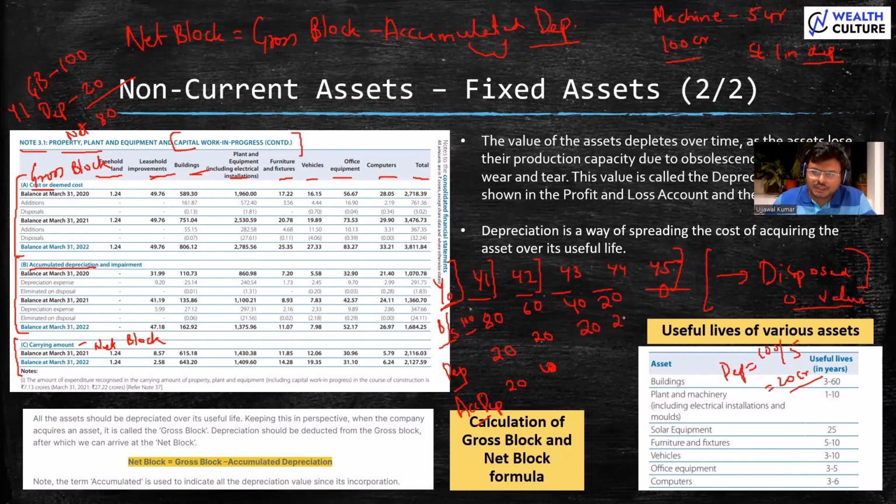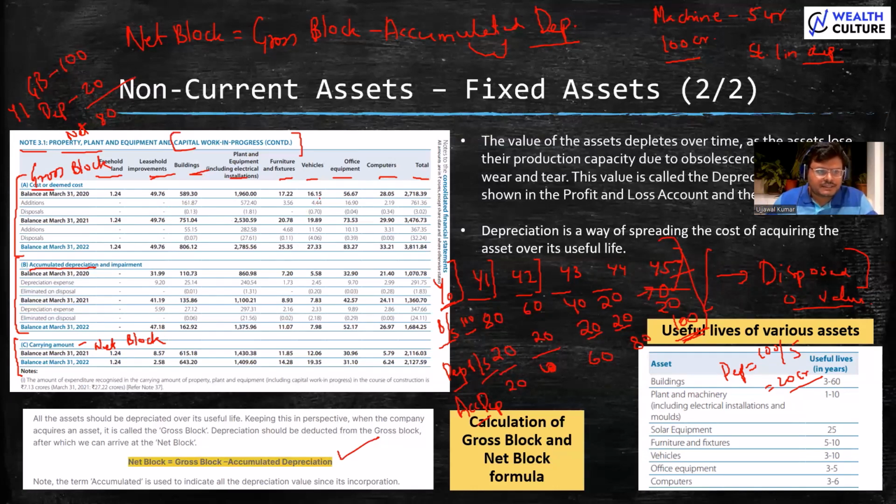Depreciation each year is 20, and accumulated depreciation goes to become 60, 80, and 100. So at the end of the fifth year, you have completely depreciated the asset. So your accumulated depreciation becomes 100. Your carrying amount on the balance sheet is 0, and your annual depreciation is 20, and this is part of the P&L. That's essentially how this is accounted for. So this is the formula here.